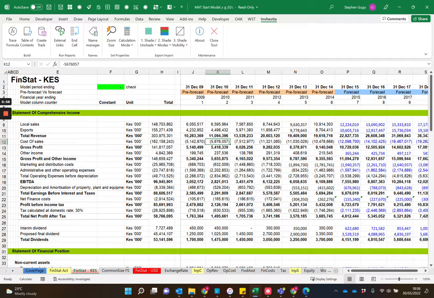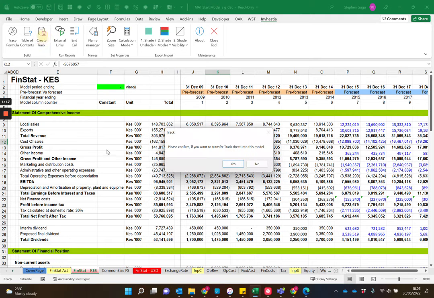So as indicated, I will open the financial model that I'm using. Remember that the financial model needs to be FAST compliant, and that means that it has to be prepared in these kind of columns that we're looking at here. So once you open your financial model, you're going to go to your InVhestia tools, and you click on that, and you'll just come here and click on create track.